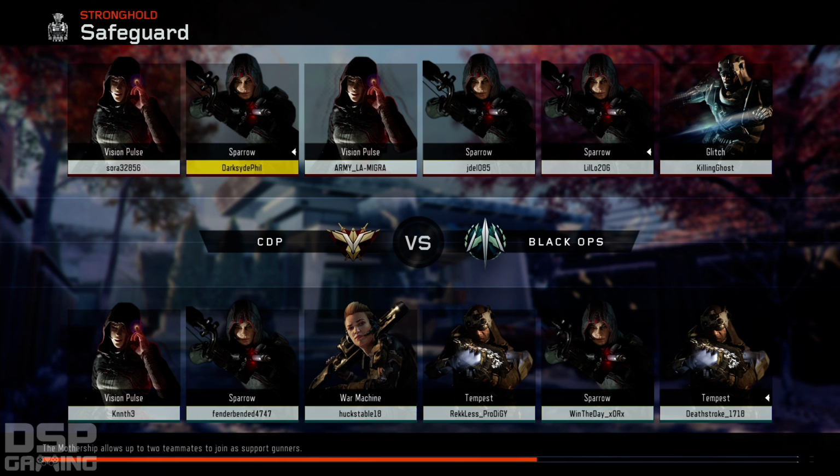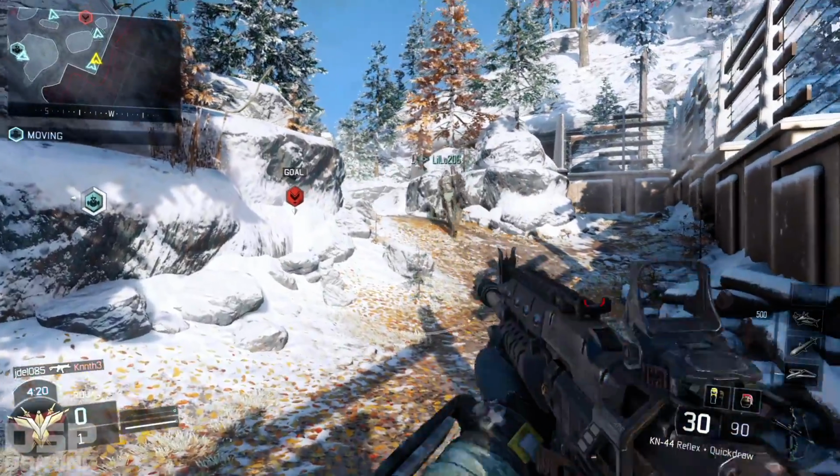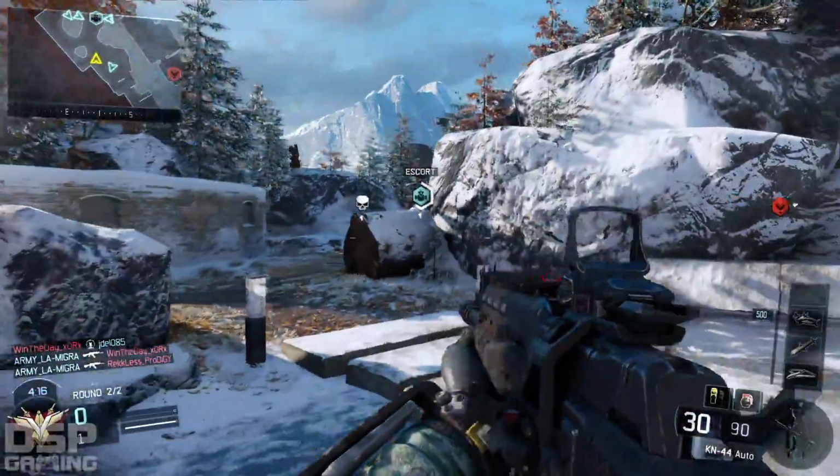Alright, so I am now going to try Safeguard. This was the new mode that they added for Black Ops 3. And I'm interested to see how it works out, how it works at all. We tried it in the beta and it was fun. Safeguard. Oh, cool, we're on the snow map from the beta, actually. Cool. Escort the robot to the enemy base.